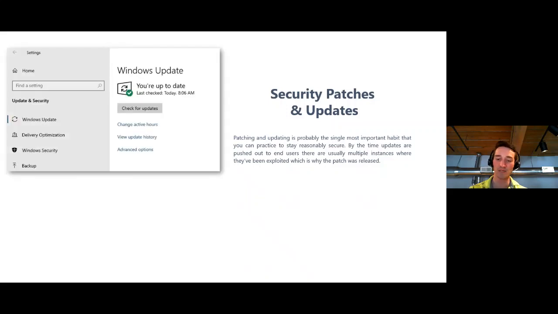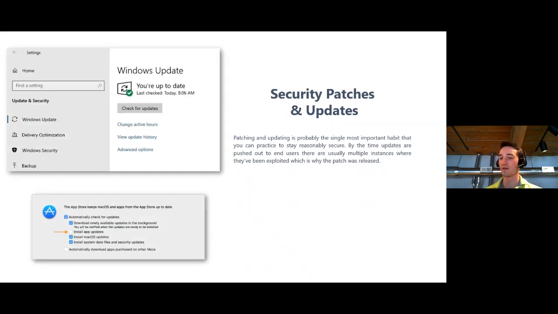Usually when a patch is released, it means that there is a vulnerability there and you should be updating it as soon as possible. We see this with Windows updates, usually with servers, because you have to do a computer restart. A lot of times they try to schedule those, but on a desktop machine, I would try to update it as often as possible. And you can have it set up to automatically install these updates. And same with Mac OS down there at the bottom. You can actually have it install updates right away. That way you're actually making sure that you stay secure. And this is probably one of the most important habits that you can get into to staying safe.